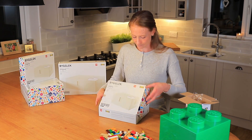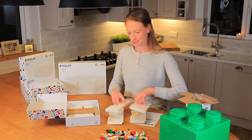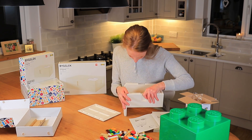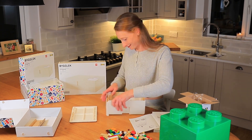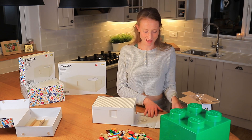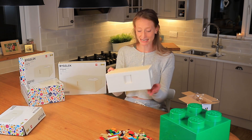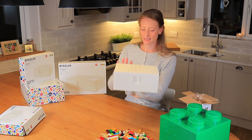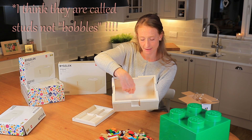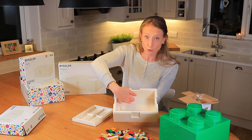So opening up the medium-size box — I'm not the best at building Ikea things, often it's a job for my other half, but I will give it a go. I built one — sorry, as I said I'm not very good at putting things like this together, it's not my forte. As you can see it looks almost like just a shoebox, maybe a little bit smaller. I thought there was going to be Lego studs on the bottom so you could stick Lego to it and make a scene, but it's a smooth bottom.